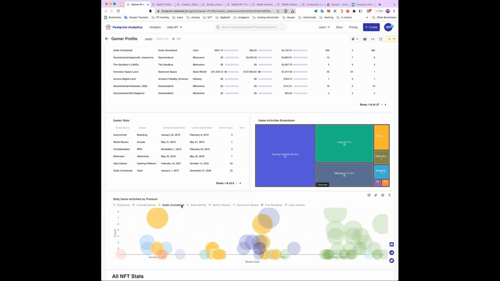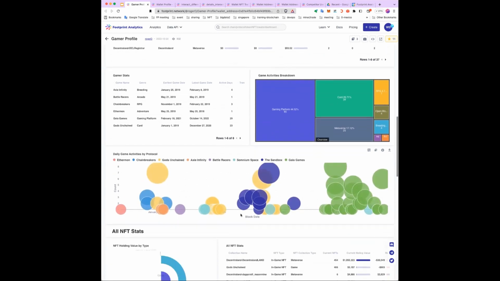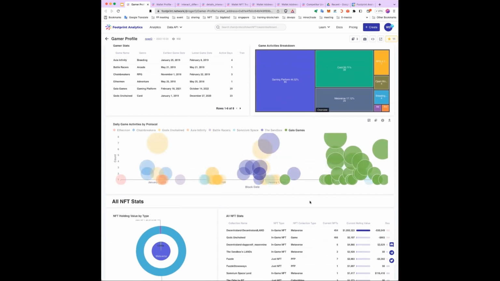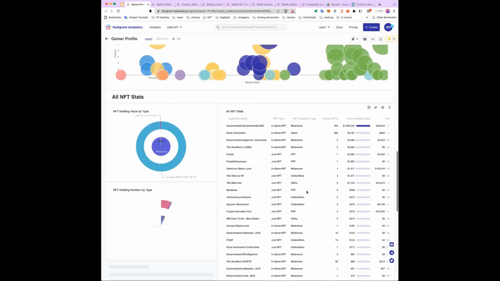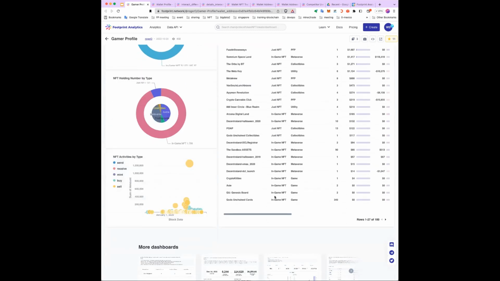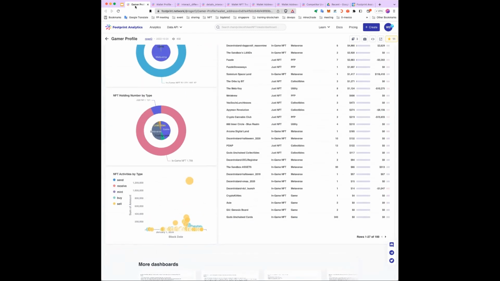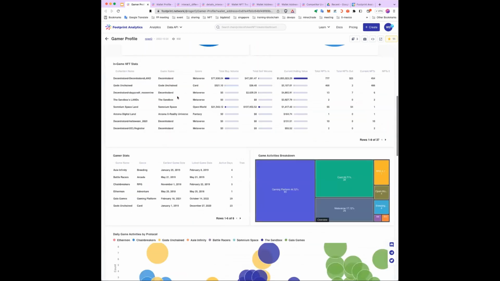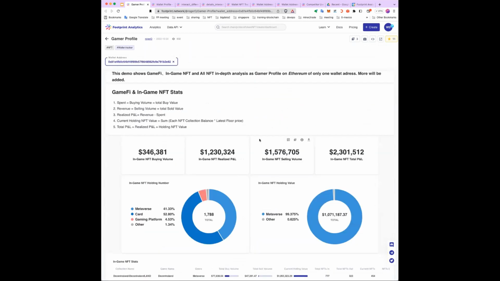You can see that this is a famous game, and I don't know what it is, but I do know these few. Recently you can see that he is focused on a color game, and also in Sandbox he bought lots of Sandbox land. As I said, given the wallet address, you can do similar things using the tables I mentioned.